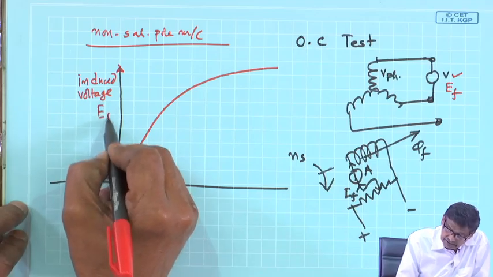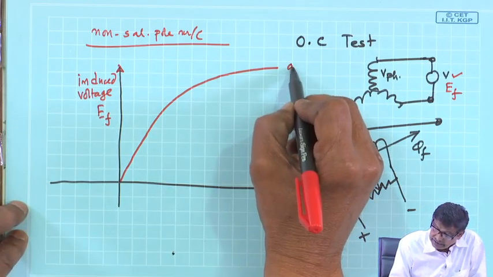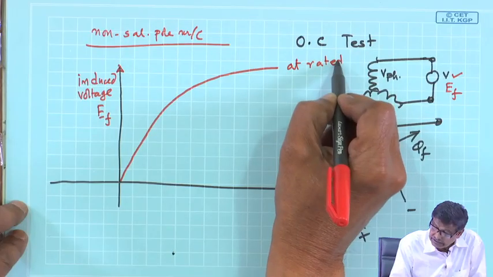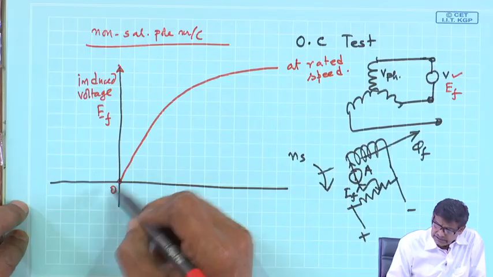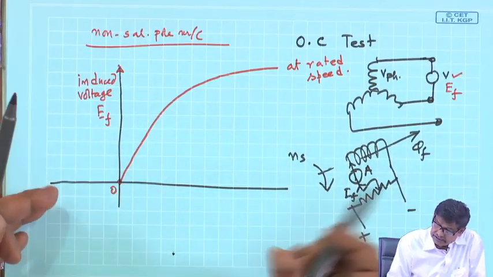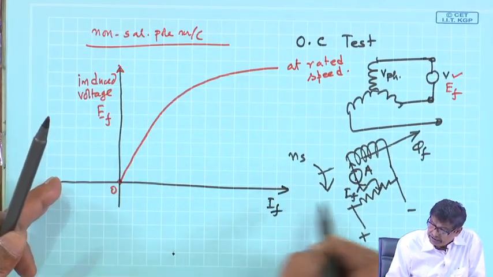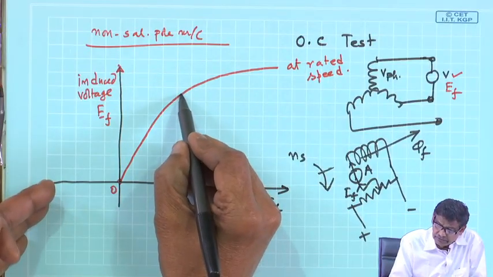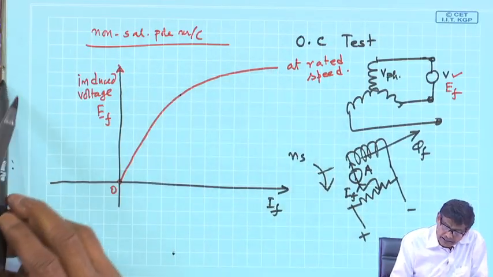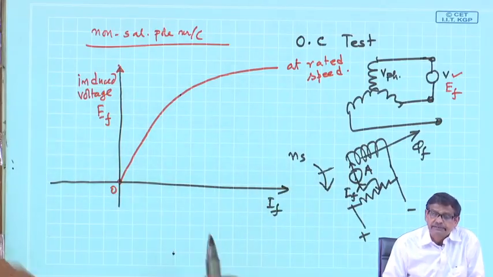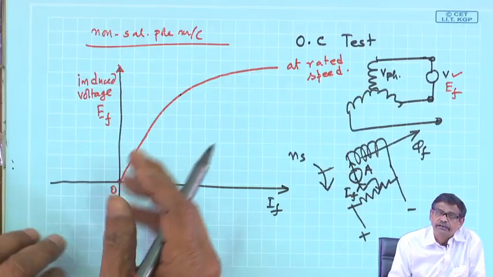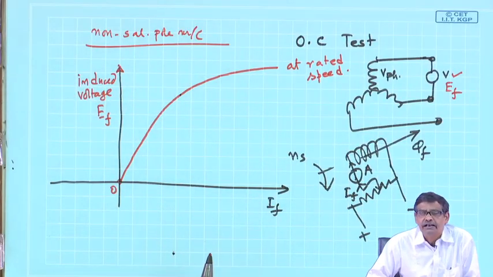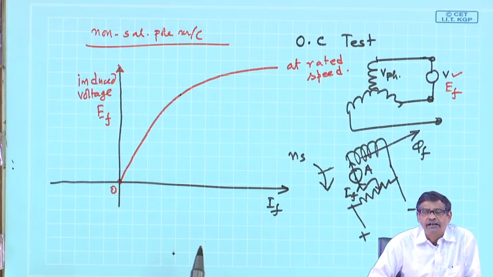So, the magnitude of that field current at rated speed, that is important, rated speed. Why will these characteristics be like this? Because as you go on increasing the field current, a time will come when saturation will take place and it will bend. Therefore, the value of ZS that you calculate in the initial linear portion, in fact in my discussion I have always used the unsaturated value of synchronous impedance.